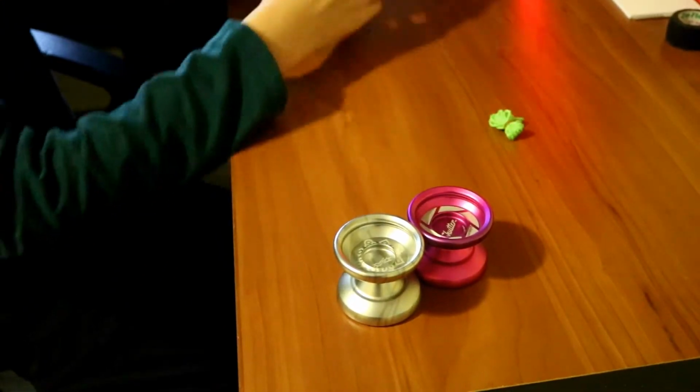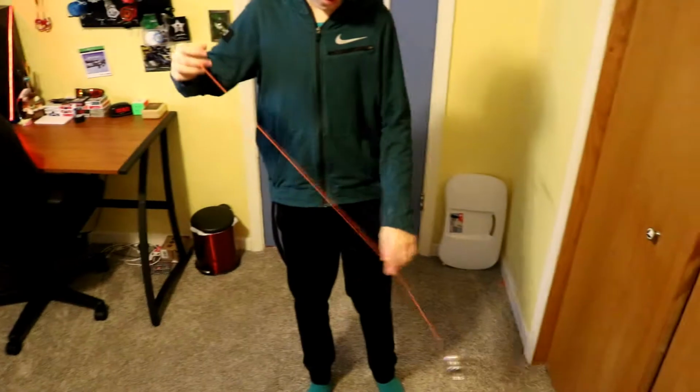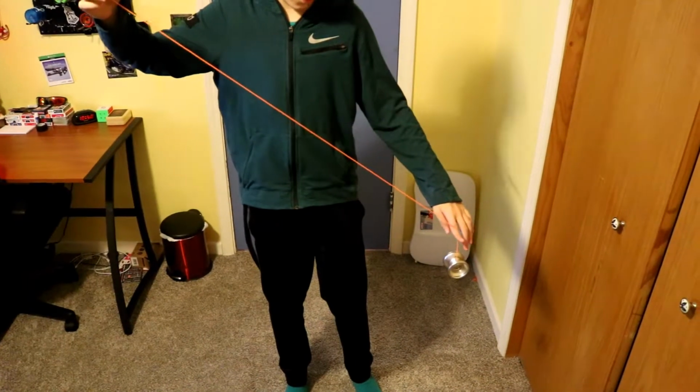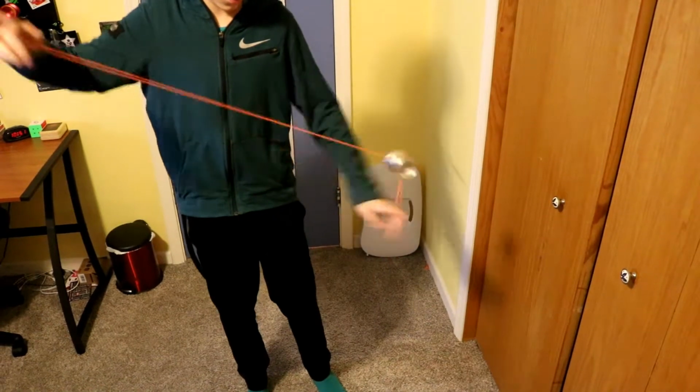Okay, let's take this out and let's throw it down a few times. So I just switched out the string with a different color because I like the string better. The first thing I noticed is that it's really quiet and it's really smooth, but I think I'm going to lube it because it's getting a little bit loud.